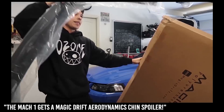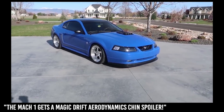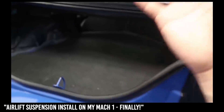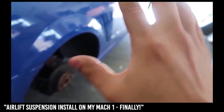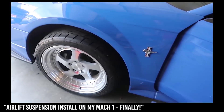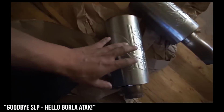Right off the bat we have the chin spoiler — that actually looks really good, I'm kind of impressed. The only thing I'm actually worried about is the tank, the compressors, and all the airlines — I have no idea what I'm doing there. But the fronts and rears are super easy, I'm pretty confident about that. That is so cool — got the app right here, let's air it out.